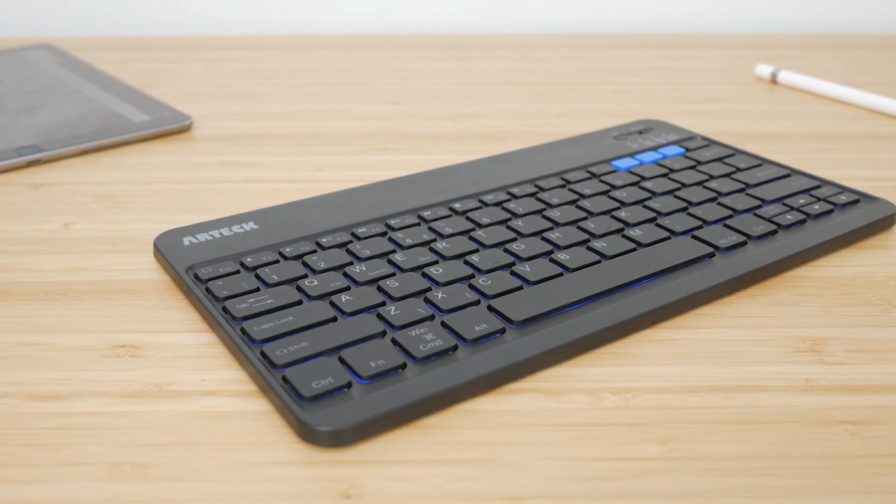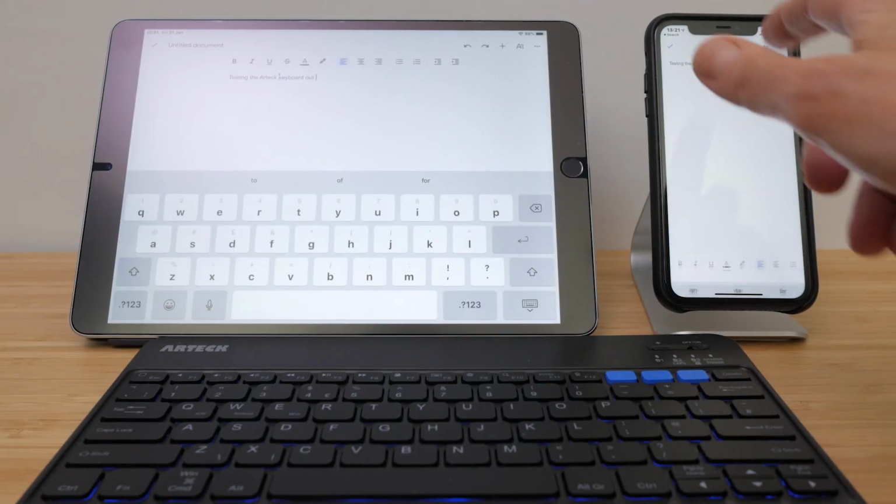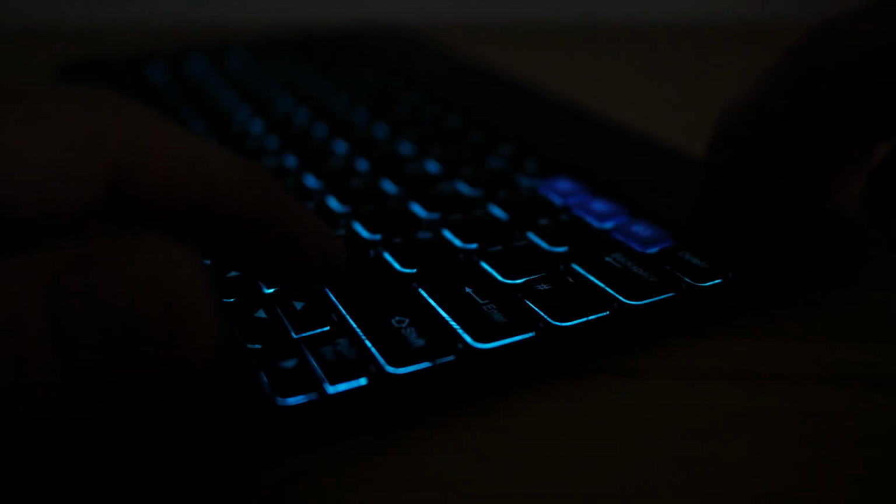The Arteck HB220B is a great option. It has decent build for the price, it's lightweight, and I found it enjoyable to type on. It's handy being able to quickly switch across to your phone with the Bluetooth keys to respond to WhatsApp, for example. It even has backlighting that the far more expensive Apple keyboard doesn't have.